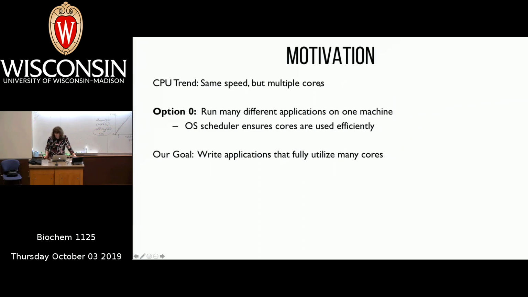One approach would be how we use them in the instructional lab, right? You have a bunch of different users that all use the machine. You have a bunch of different processes or applications. They're not cooperative in any way, but you can throw more jobs on that machine when you have more CPUs. But that isn't going to speed up an individual application. So instead, what we really want to focus on is how can we write these really high-performance, sophisticated applications that on their own are able to utilize multiple CPUs.